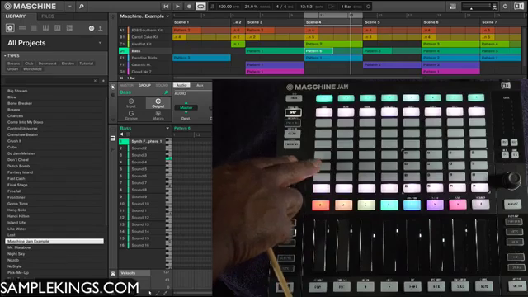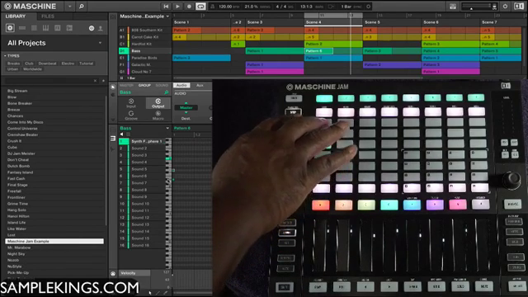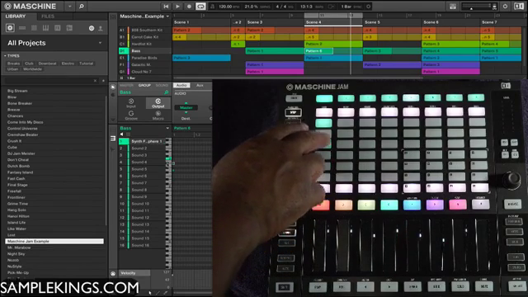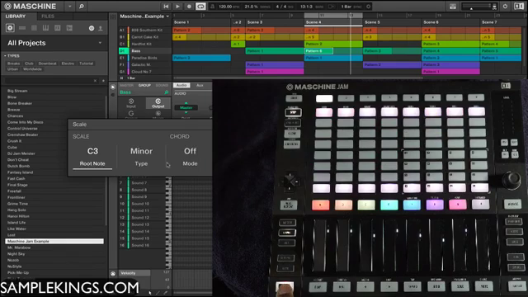I just want to get you introduced to it, but you see, I go to here and there, we would have that right there. And see the same thing here on the software too. If I click those pads, you'll see it right there. Here, and here. Right? I'll add one more here. And see it right there on top. Added a note right here. So you can add notes in here in piano roll. I can leave piano roll and go back to step mode, and I'm right there.